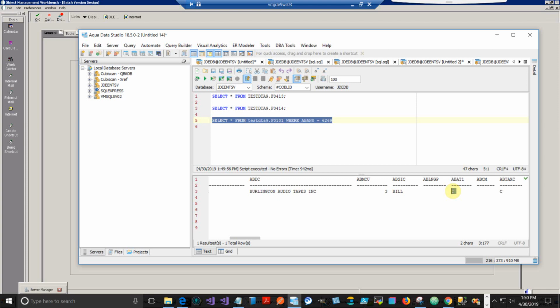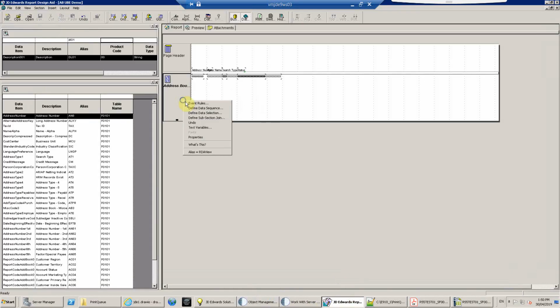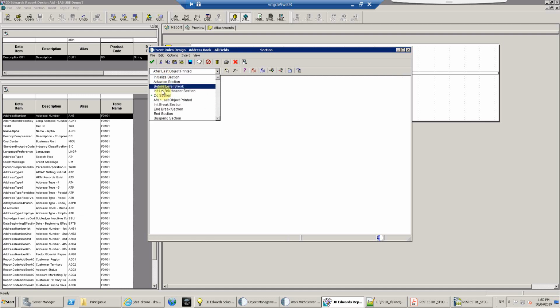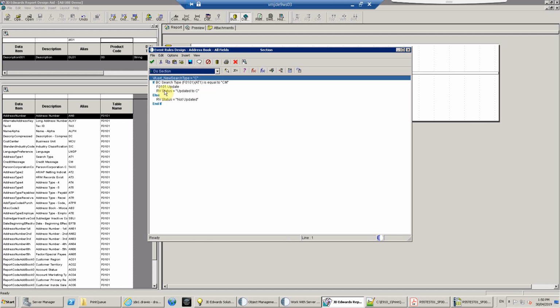Now, remember at the beginning I said if it was a non-update report, it would still say CM, because it will not allow any updates. This is my point of why limit yourself. Just always set it to an update, and if you don't do any updates, you just don't do any updates. So that is an example of some processing that happens record by record. So do section, 90% of the time you're going to use a do section. Okay?